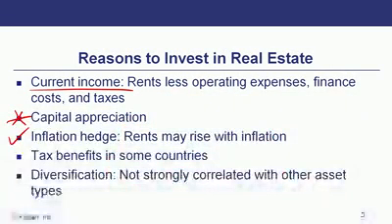So as prices go up, you could go up a little less than average or more than average because, of course, if inflation's 10%, some things increase more, some things increase less. But nonetheless, you at least have some inflation hedge there. So there's tax benefits in some countries, the United States being one of them. And then the idea of diversification.